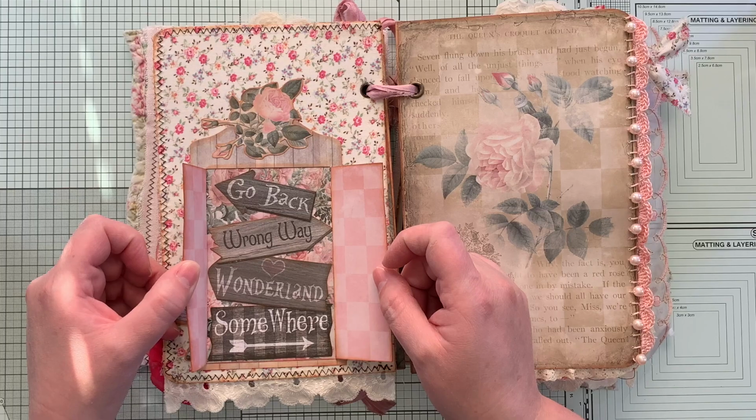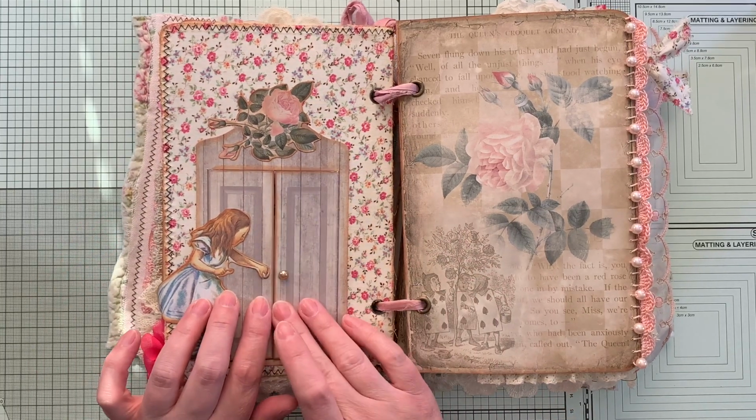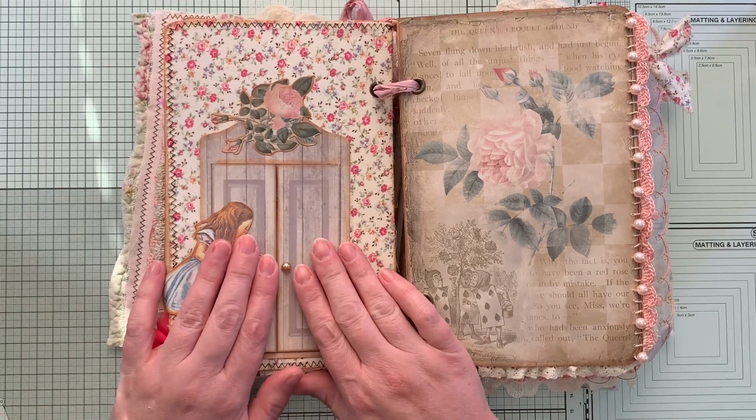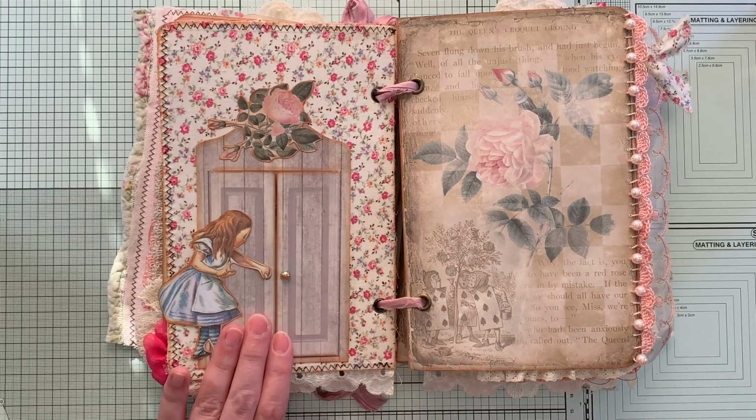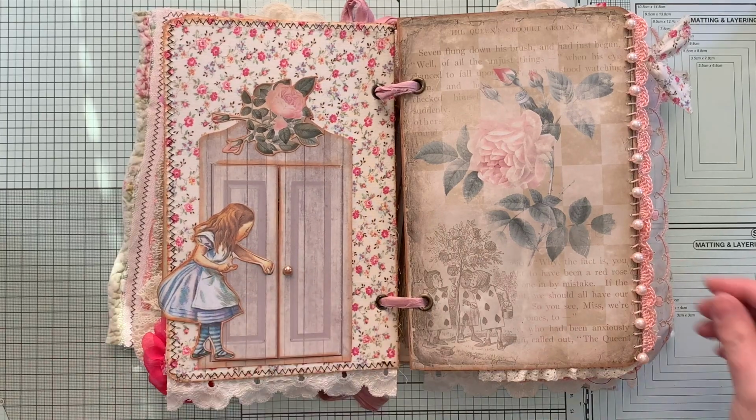And I just was so happy with how that turned out. It tickled me. So those just stay in place with magnets. And then this is a fussy cut flower from the kit. So yeah, that's my favorite.